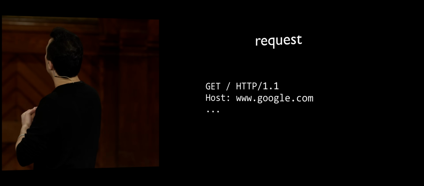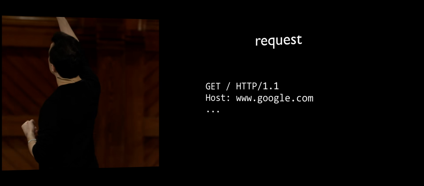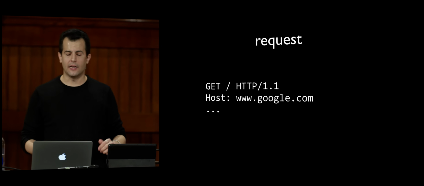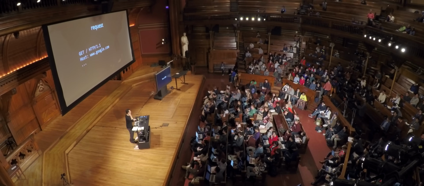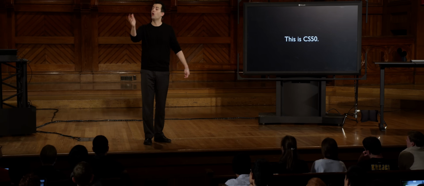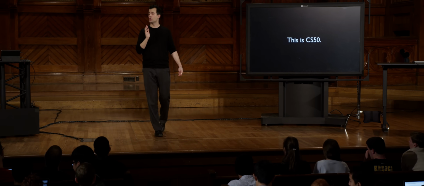Now, it's a little non-obvious with this example, but GET slash. What is the slash probably referring to, just based on your familiarity with browsing the web in daily life? What's the slash? An escape sequence, not a bad idea, but generally escape sequences go the other way. That would be a backslash usually, but not a bad thought. Yeah. A pointer, also a good thought, but not, even simpler than that. The home directory, the root of the hard drive, so to speak.